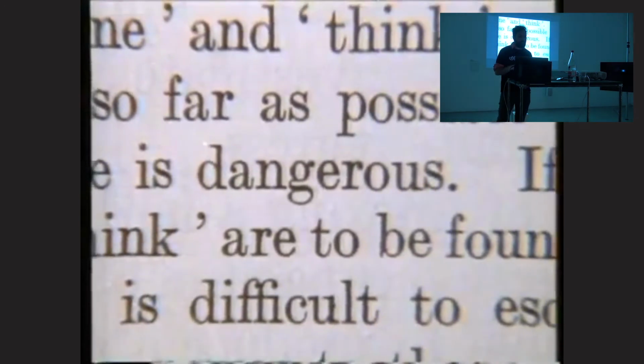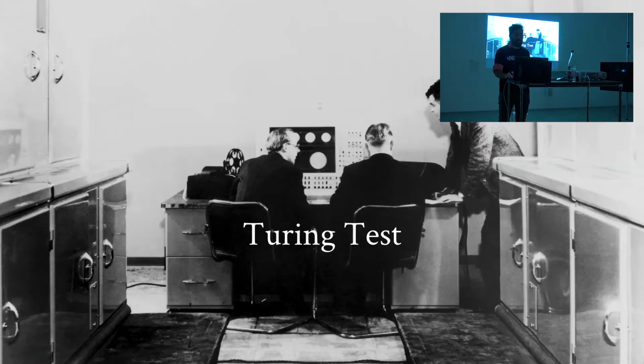So he understood that you can embed thinking into machines and into computer processes, and he started to think, what does it even mean for intelligence? And he realized that in extrapolation of the work that he's been doing, and we're talking about the really, really early days of computing, the extrapolation of that is a machine that thinks. And he devised this idea, which he called the imitation game. It was later called the Turing Test. And until today, the Turing Test is considered the gold standard for AI.